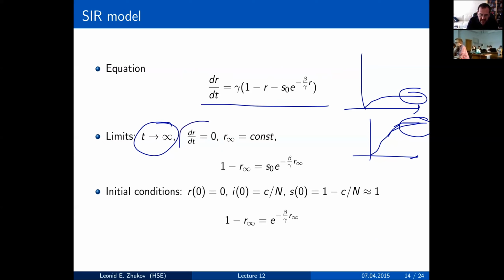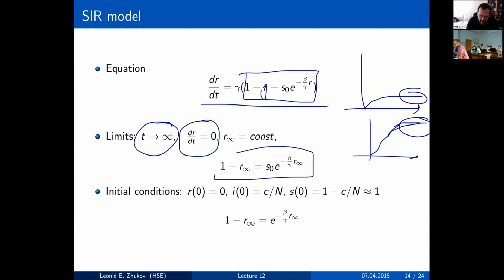The fact that we have a saturation here really means that as time goes to infinity, the function doesn't change, and so the derivative is equal to 0. All right. So the derivative is equal to 0. We can take this and equate it to 0. Well, except that R now is not a variable. R is the value at infinity. Okay. So then we get the following equation. This equation is just what we had here. We equated it to 0.